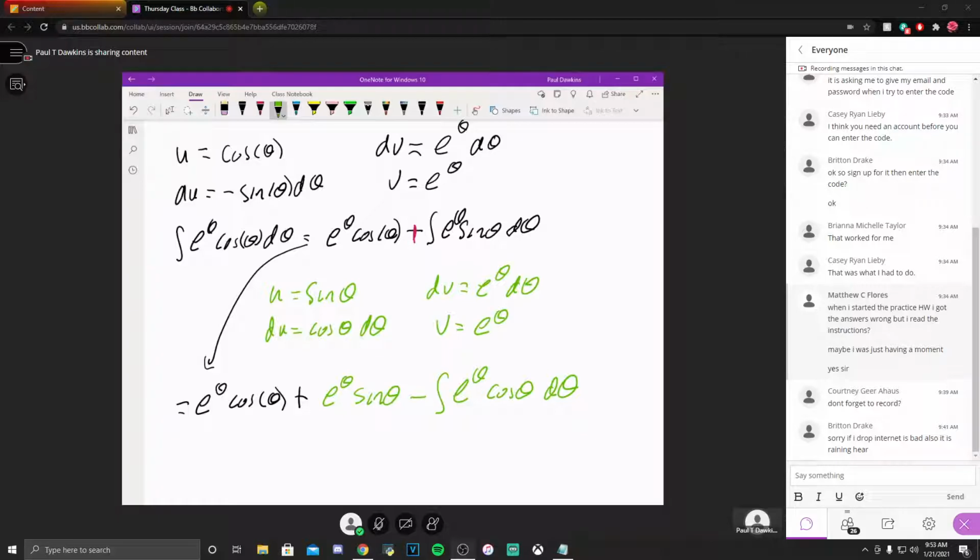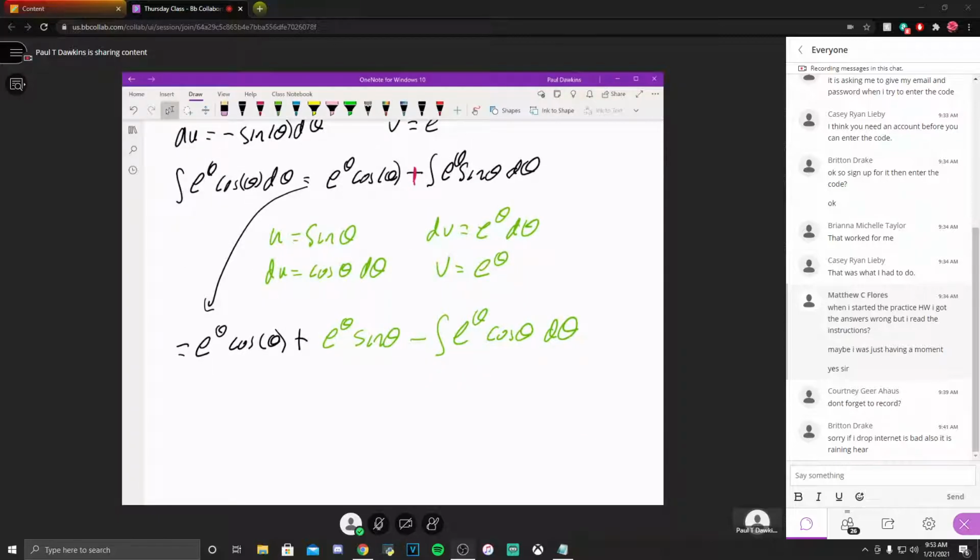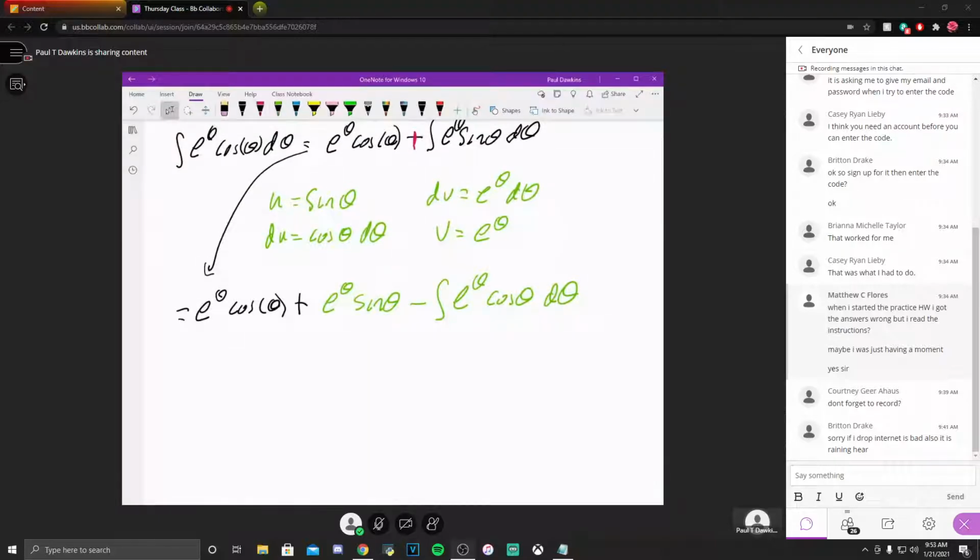That didn't do me a whole lot of good, did it? Now I just got right back to where I started. We could try integration by parts again, but would that do me any good? No, because if I integrate this by parts again, all it's going to do is bring it right back up to the exponential times sine. Do it again, back to exponential times cosine. Basically, I'm just popping it back and forth, back and forth. Now, obviously, we've got an issue here, right?